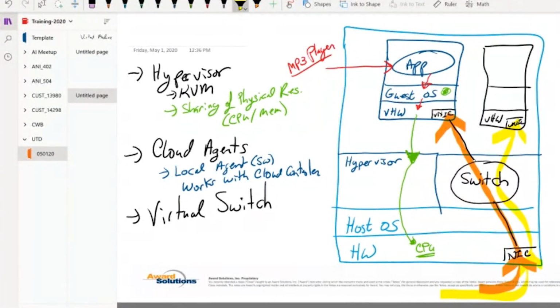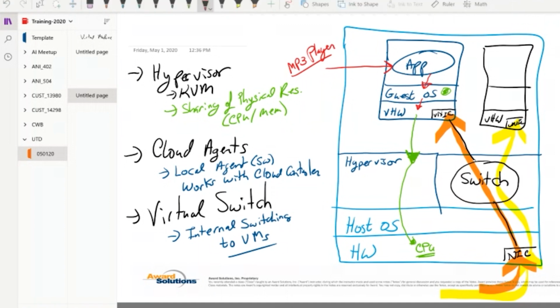It goes here. So really, what's the purpose of a virtual switch? This is to do internal switching to machines. But I want you to see this adds to that overhead that is the whole reason to have this conversation, this extra step when I'm wanting to process this data.